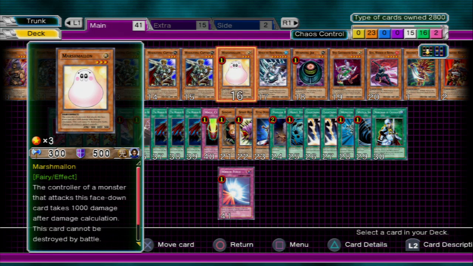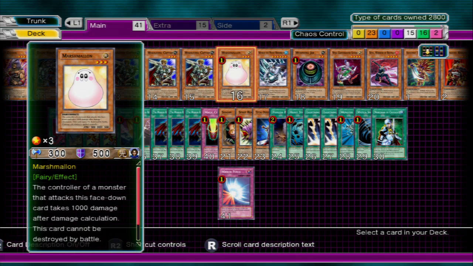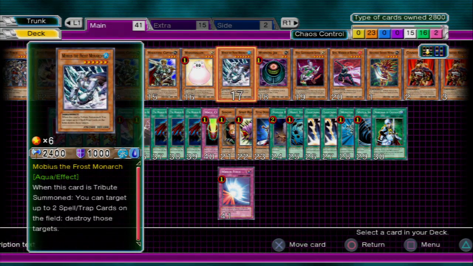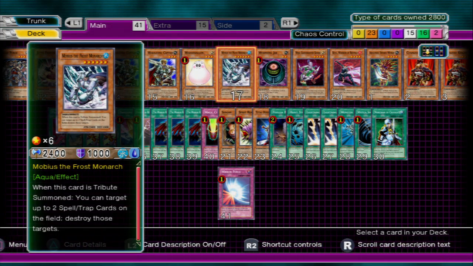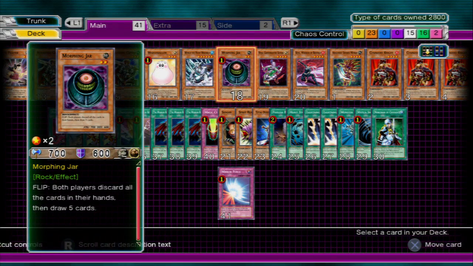Next you got Marshmallow, who's more of a defensive burn damage. When his face down monster is attacked, when he flips face up, they take 1,000 damage. Mobius the Frost Monarch, when he's successfully summoned, you can destroy 2 spells or traps on the field. Then you got Morphing Jar, discard your hand, draw 5. It is a flip effect.